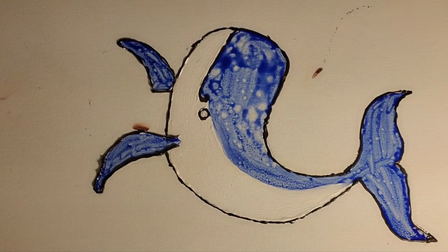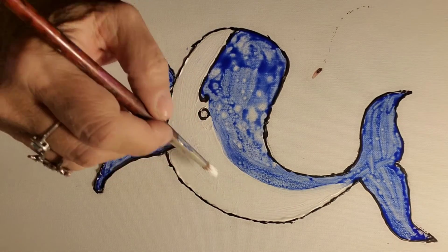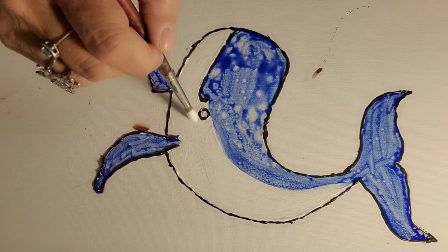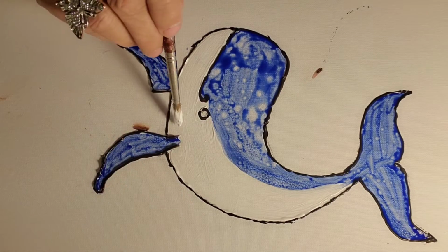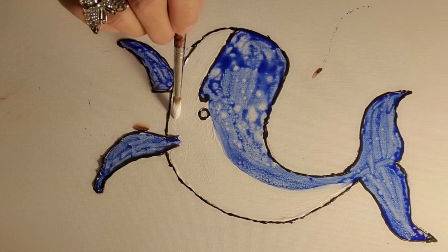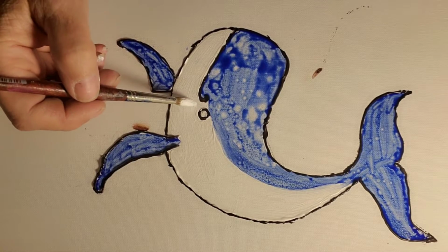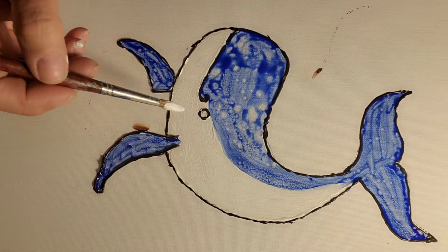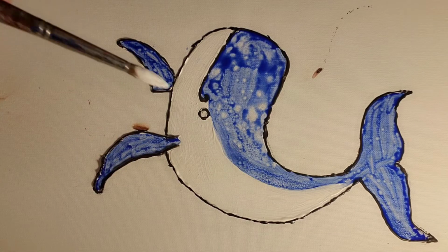Oops, forgot to turn the camera back on. Sorry about that. All I did though is lay some blue paint on our whale, and now I'm putting in the white. It takes a little bit of time, so maybe that kind of helped y'all. Just like that. Okay. Looking good.